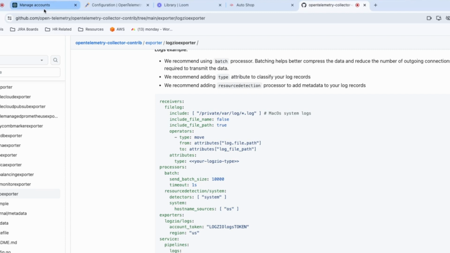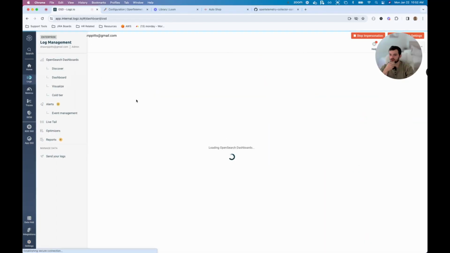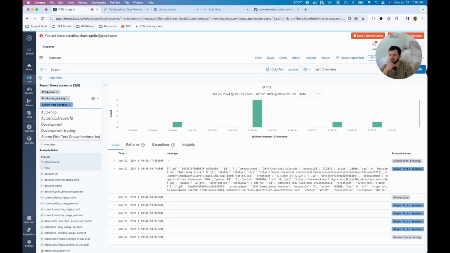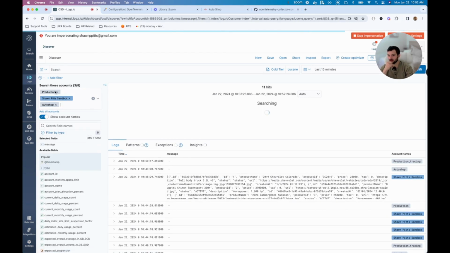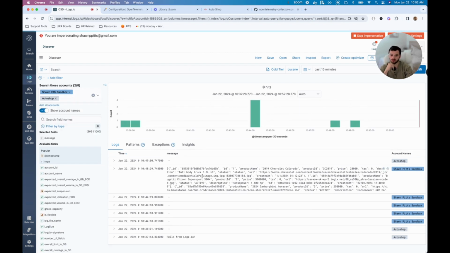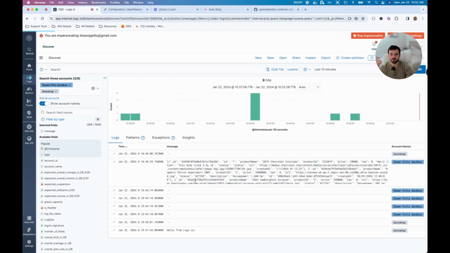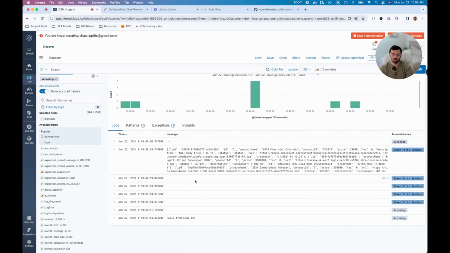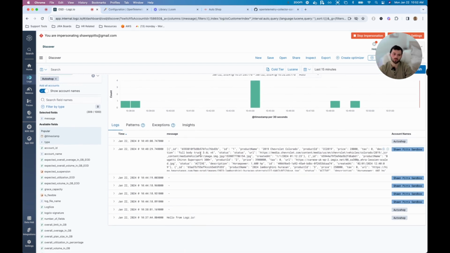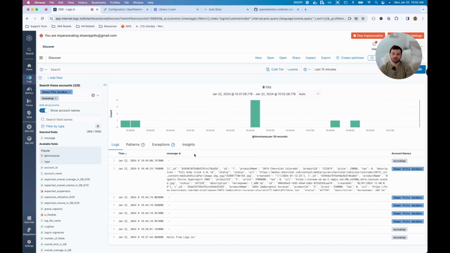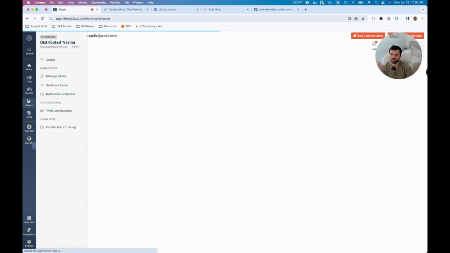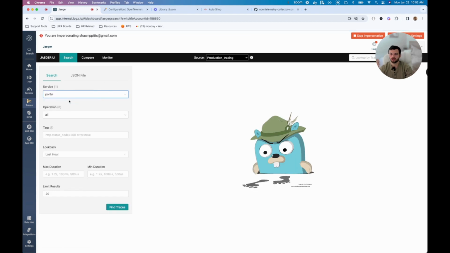So what does this actually look like, right? When we go into Logs.io itself, on the left-hand side, we're going to toggle on the auto shop account, which is where I'm sending this data. This is where my logging token is tracked to. So you can see that when I look at the auto shop, we're getting data in for this specifically, which is good, right? Because that's where we want to ship our data. So what are we doing now? We're sending data to Logs.io from our receivers, which are our trace data and our log data. If we go into tracing specifically and click on our services, we're going to see that we have our portal service coming in. So not only that, traces are now being generated.